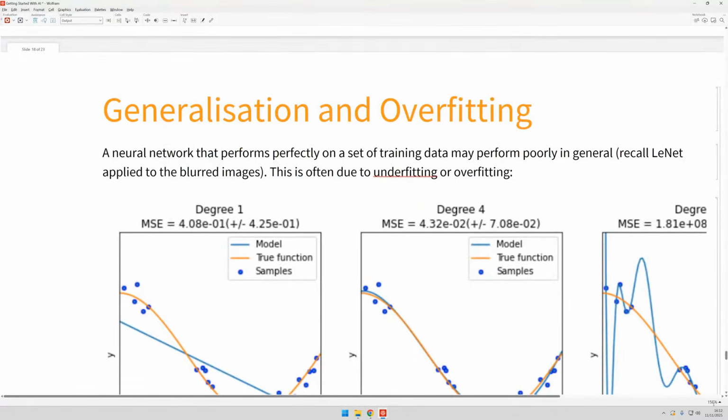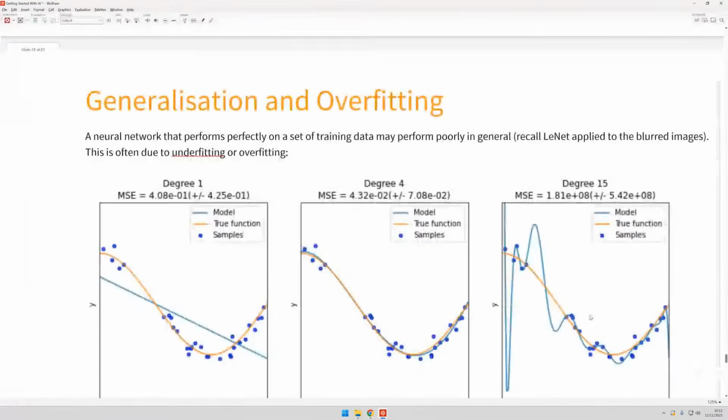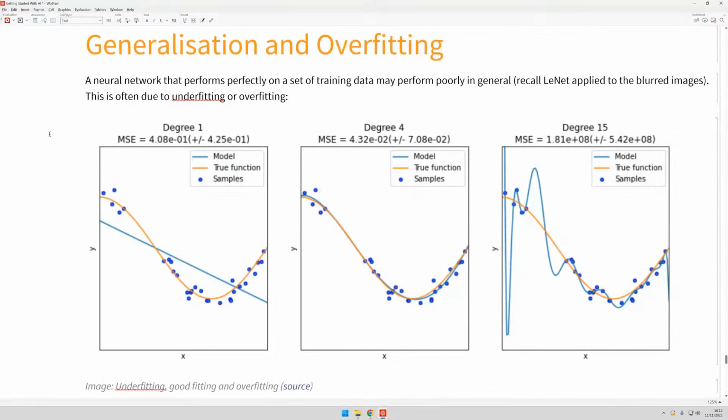So briefly, I'd like to mention overfitting, because neural networks are great and very generalizable and they represent a lot of different things. But there's this notion of overfitting, which is worth being mindful of. So what does overfitting mean? Well, let's give an intuition for what that looks like in a more simplified example of fitting a curve to data.